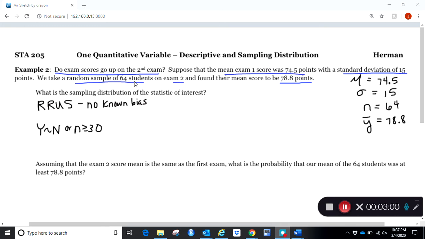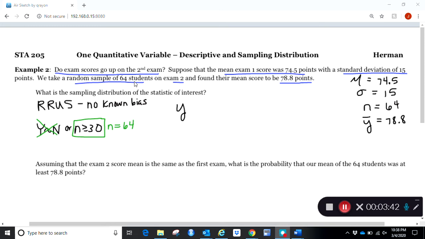Now looking at this OR condition, do we know anything about the exam scores being normally distributed? Well, it does not say that in the problem. I also was not provided a histogram to look at to decide if it looked normal. So from what I know, I can't make the decision that the population is normally distributed. So I need then to have my sample size of at least 30. This one is going to be met for us since our sample size is 64. So all of our conditions are met.